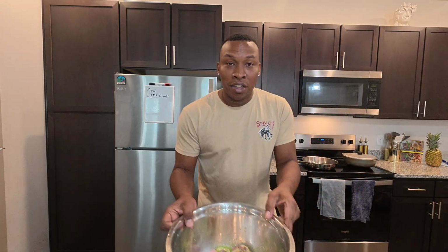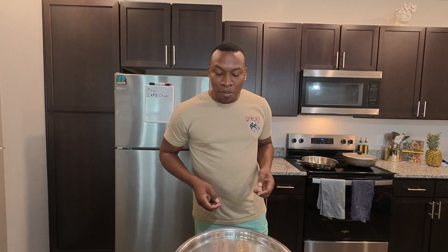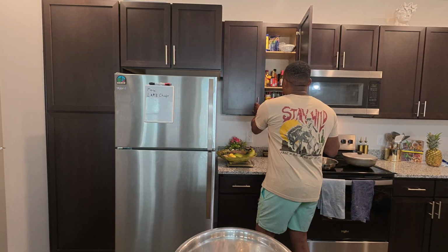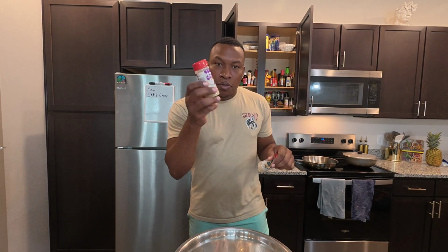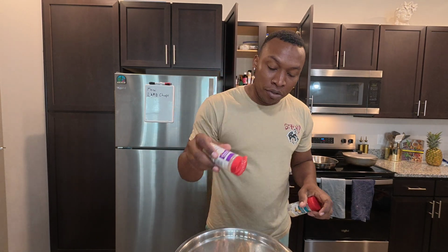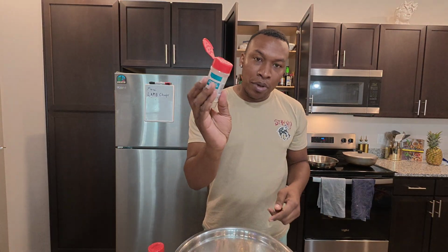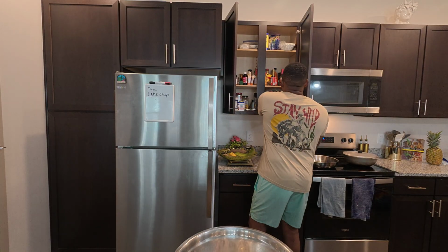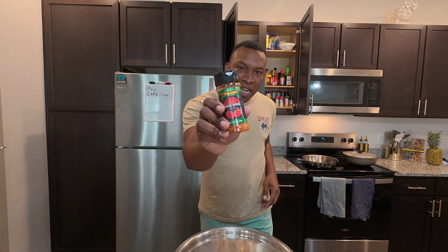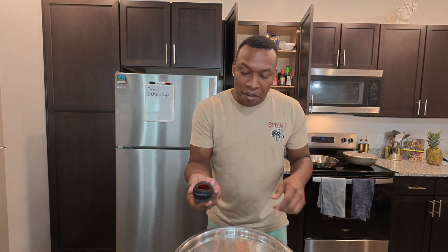And now we're gonna add our dry seasoning, all right? So we're gonna add like maybe some curry powder or turmeric powder, some black pepper, all-purpose seasoning, whatever I have in the pantry. So I'm gonna add some garlic, well, this is onion powder, some garlic powder, about a 1/2 teaspoon. Add some smoked paprika. Add a little, just a 1/2 teaspoon as well.